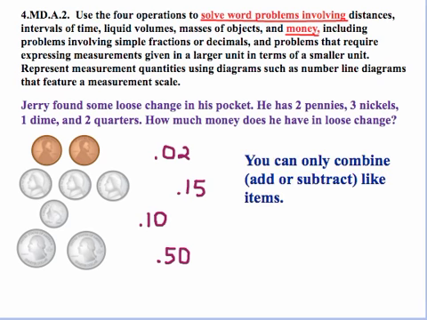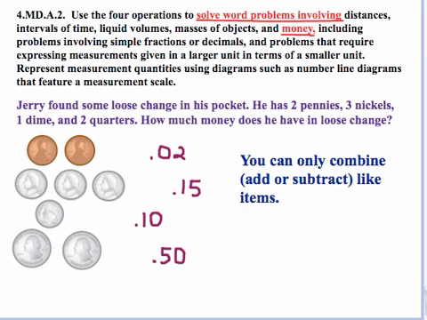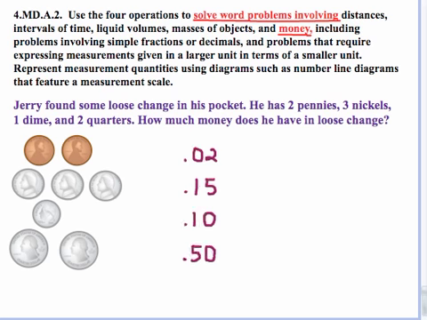And again, we can't just do this willy-nilly. Remember, we can only add like items. So we're going to have to line up the decimals to ensure that we're adding the same stuff. In this case, we're adding tenths with tenths and hundredths with hundredths. So now we can do our addition problem. We add up our hundredths, which would be 7. Then we add up our tenths, 1, 1, and 5, which would also be 7. Using a little bit of logic here, that's 77 cents, and we know that the representation for that will be 0.77. And it also follows the same pattern as before, that when we're adding decimals, we end up just bringing the decimal point down.